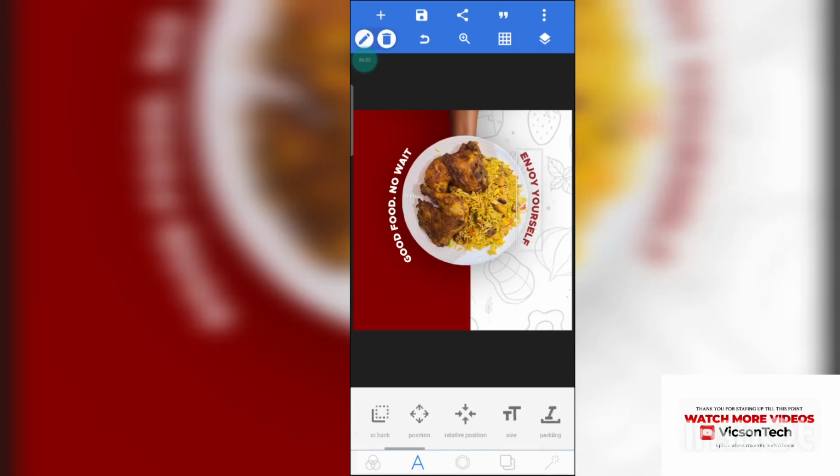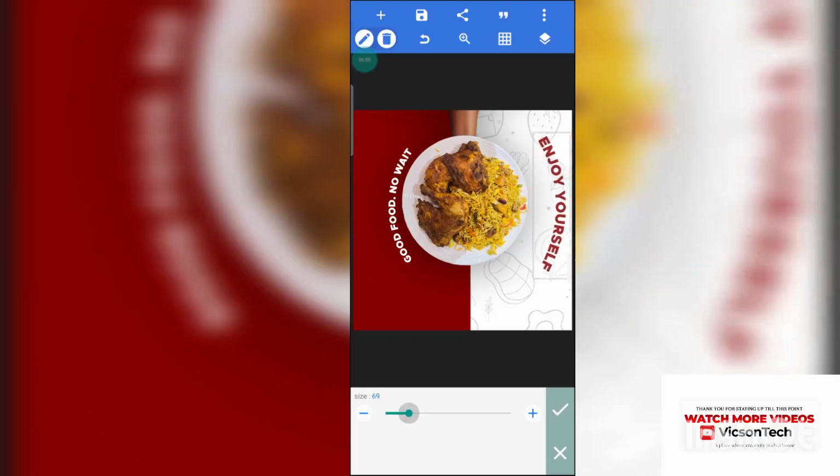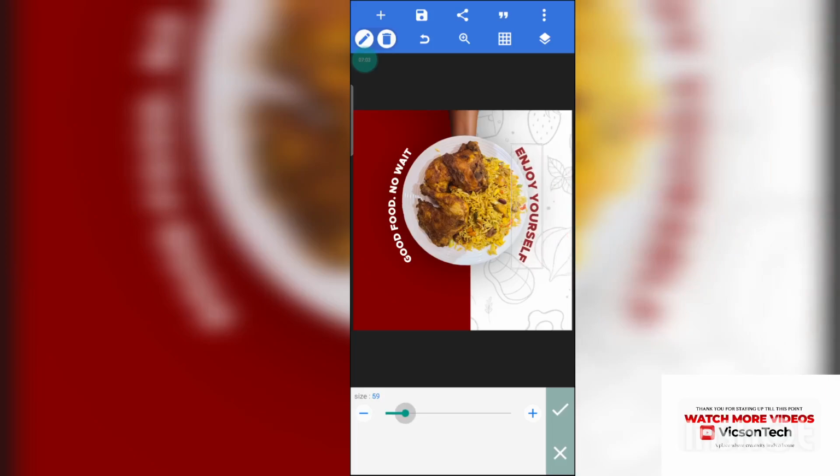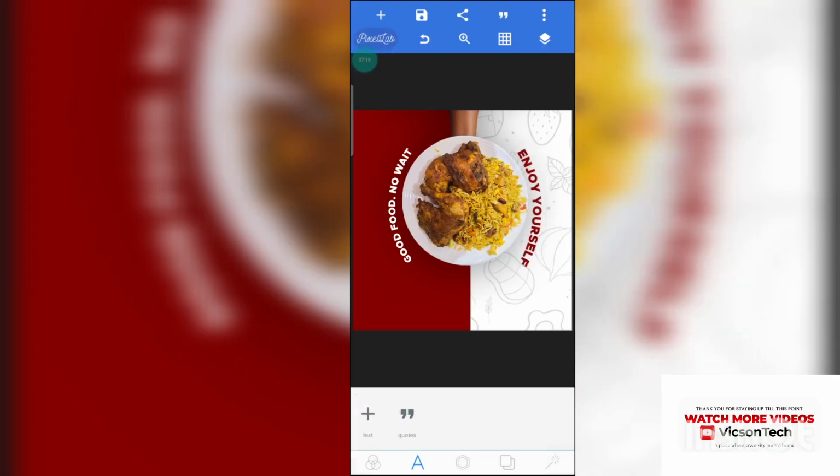Then go to size, that's text, increase it, reduce it a little, reduce it again. Okay.